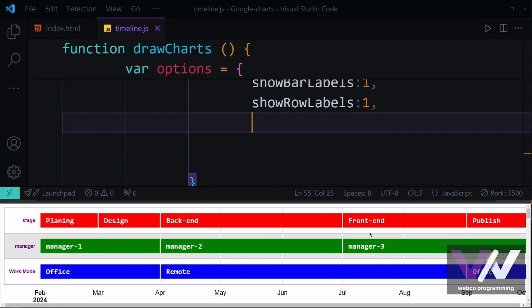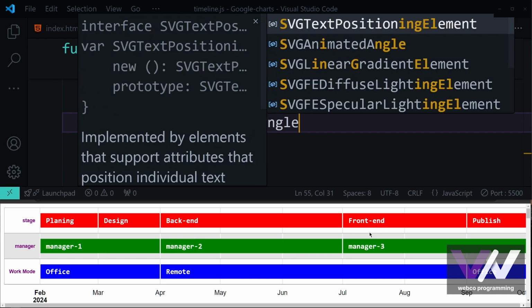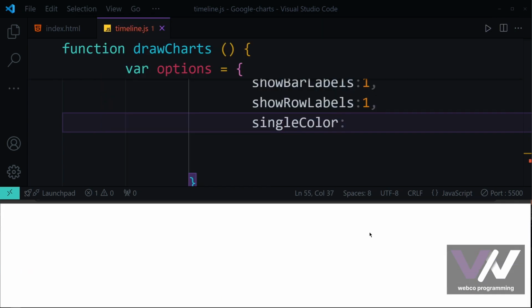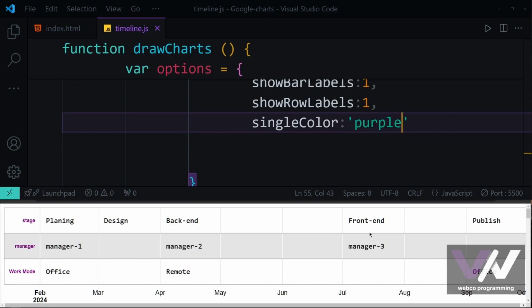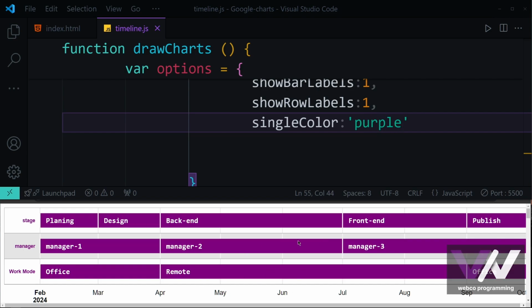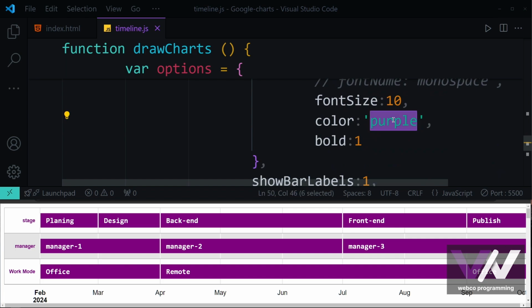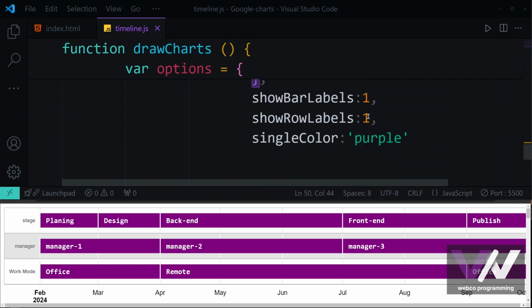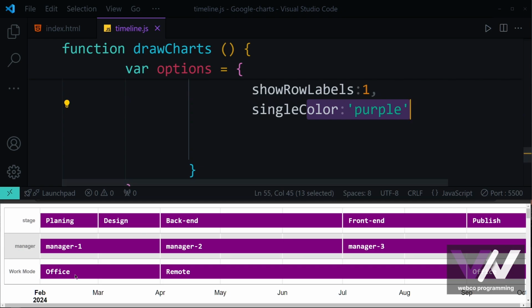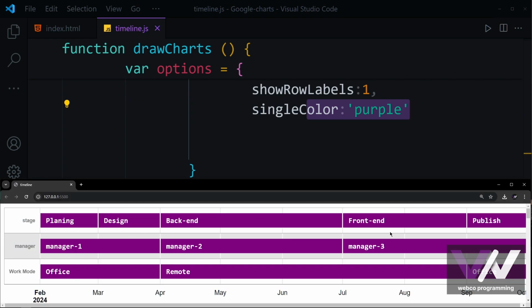And at the last, let's say you want all of your items to be in a single color. What you can do here is have this single color property inside of your options and timeline object, and here you can pass whatever you want. For example, if we make this purple, you can see all of our items have changed to purple. And pay attention, this purple is not because of this, that's because of this color. So let's make this gray, for example. You can see this one is only going to change these bars and these items' colors for us.